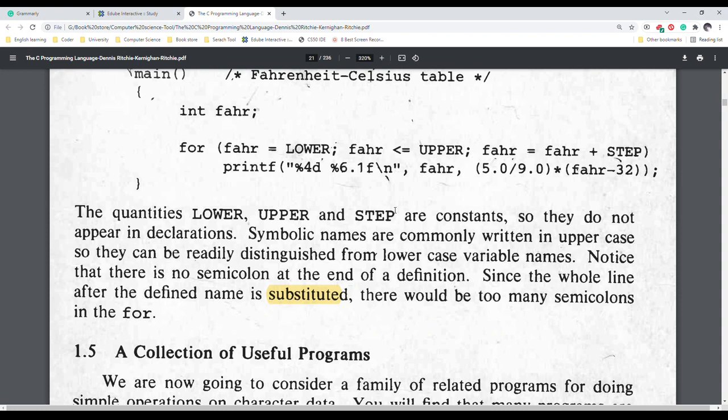Notice that there is no semicolon at the end of a definition. Since the whole text after the defined name is substituted, there would be too many semicolons in the for.